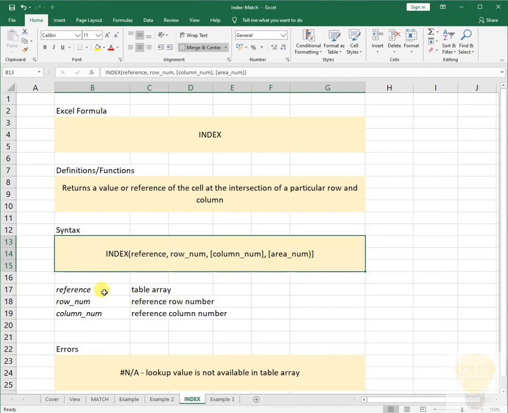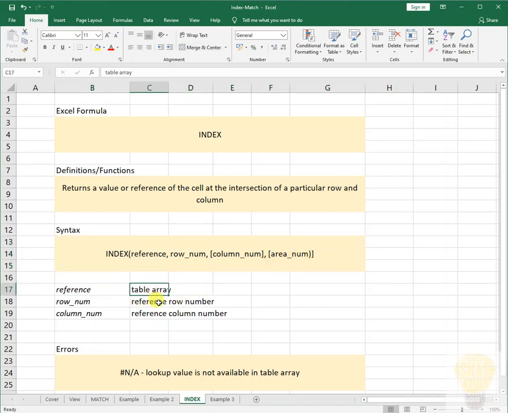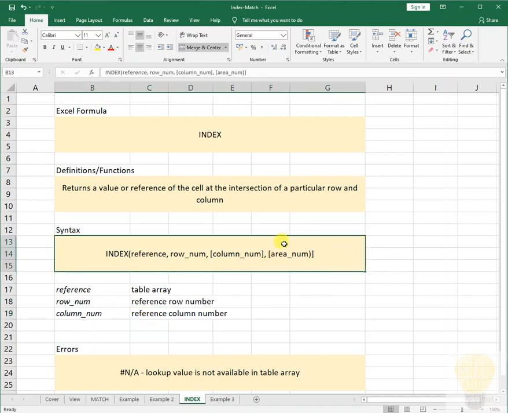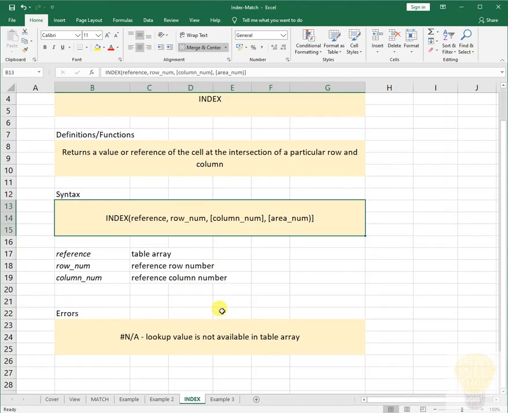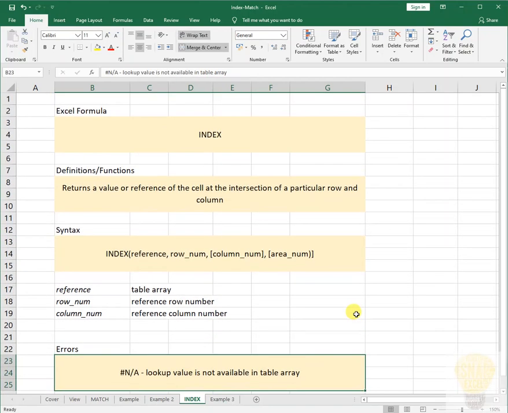The reference is your table array, your row number is your reference row number, and your column number is your reference column number. The area is actually optional. The usual error is when the lookup value is not available in your array.